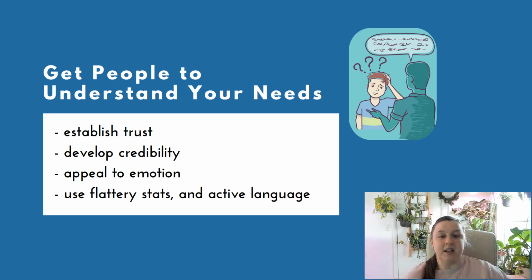So basically you do this by making sure that that person trusts you and you're saying things that get them to trust you, while also developing credibility in what you're saying. So you could either use something like, this research says, or my dietitian said to do XYZ, while also appealing to emotion, doing things like, I know you really want to support me and this is how you can do it.